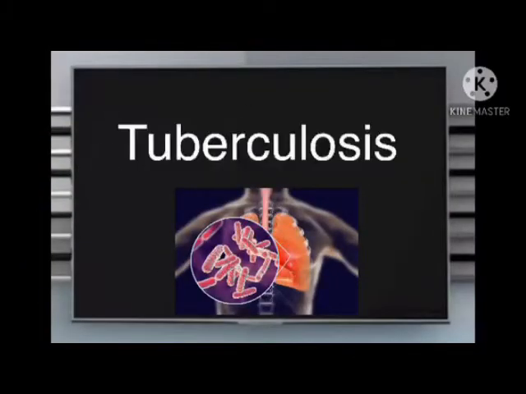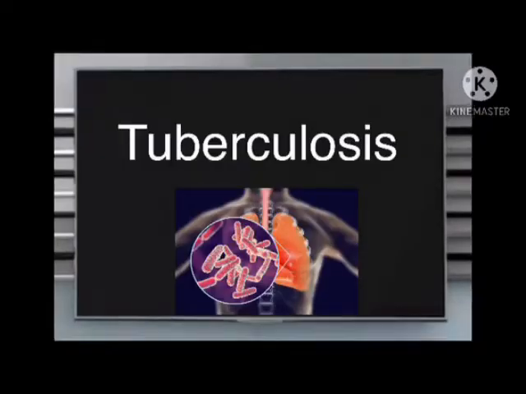Number 3, tuberculosis. Tuberculosis is an infectious disease that can be transmitted through air droplets that spread from one person to another, like coughing, sneezing, talking, and laughing. This disease is caused by a bacterium called Mycobacterium tuberculosis, which attacks the lungs and can spread into different parts of the body.